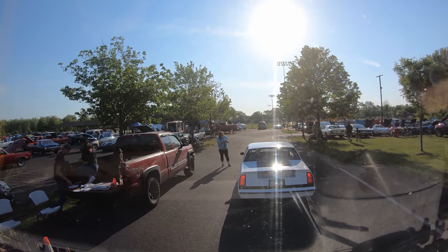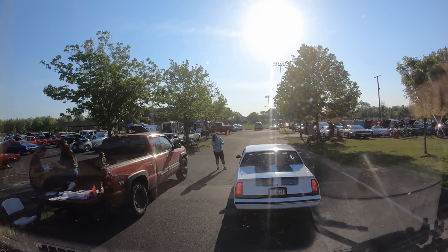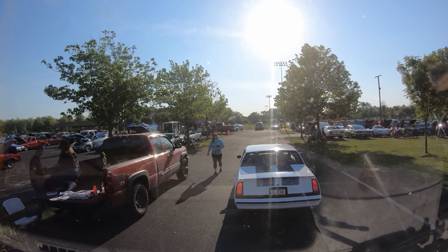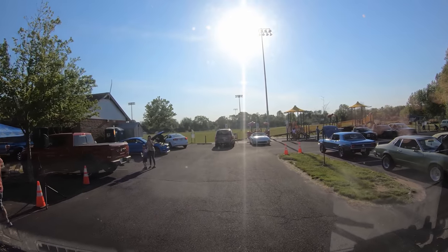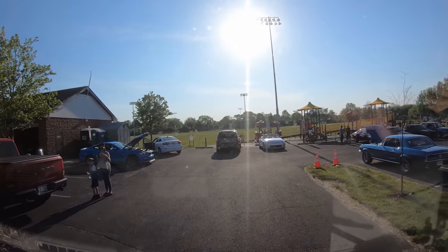Hi. How you doing? Good, how are you? I love it. That's yours. Park wherever you want. Cool. If you want to park on the grass, you can. Right next to that wagon here, that thing looks cool.